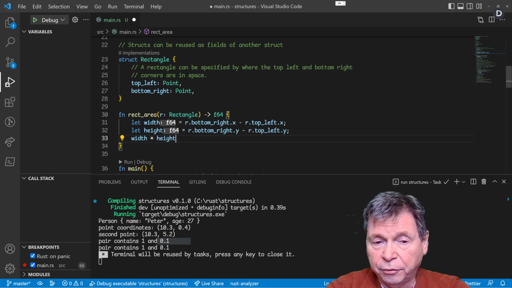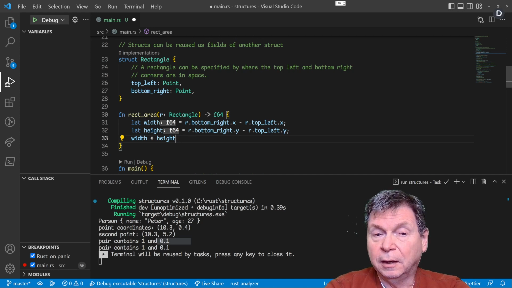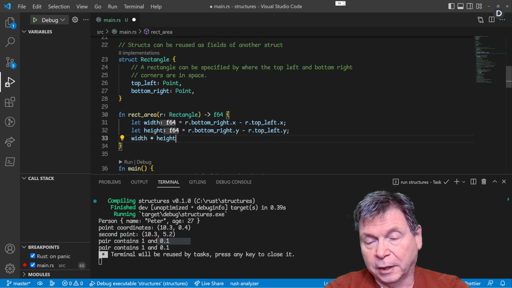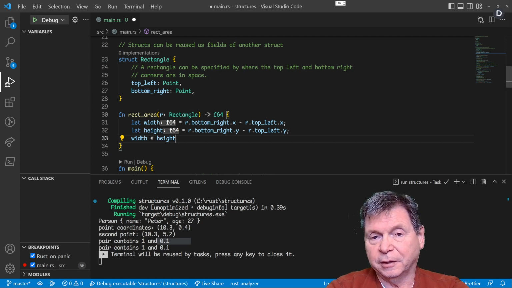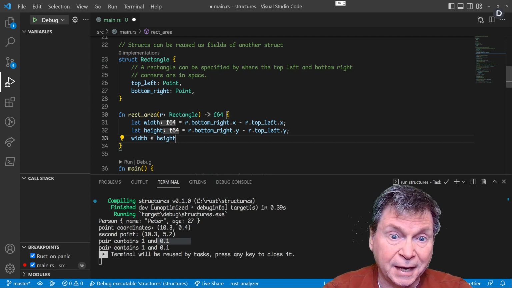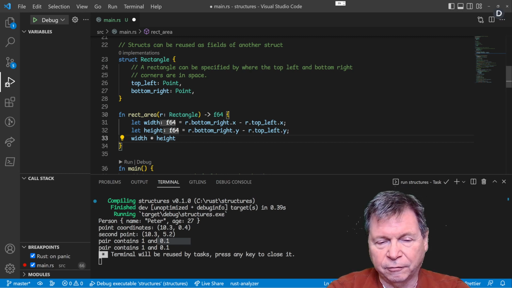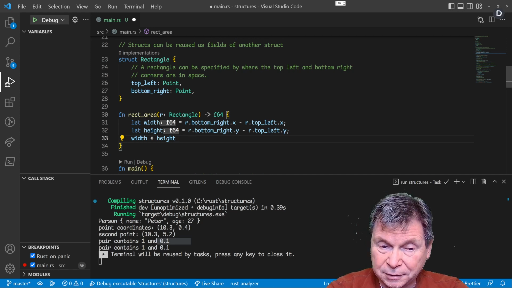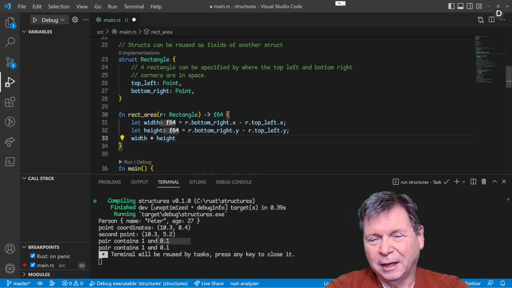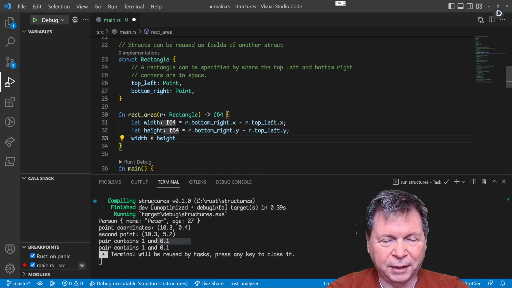And if they were both not following the rules, then we'll have two negative numbers multiplying to each other, and it'll give us a positive number, exactly correct. But if one of them follows our rules and one does not, then we'll end up with a negative number. We don't actually care, but we kind of do, because showing negative areas is kind of silly, right? It's just not what you expect.